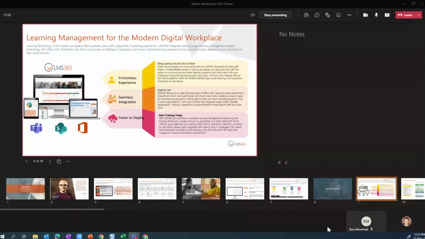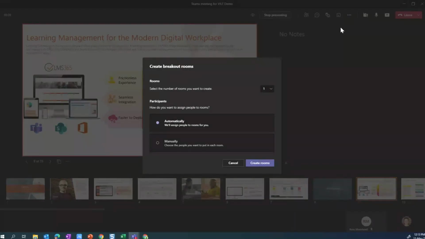Something else which has been talked about a lot and isn't that new, but is still something that a lot of people haven't used yet, is the breakout rooms. And breakout rooms, of course, is allowing for a larger meeting to be broken out into small rooms where they can collaborate and they can work on some brainstorms or projects or whatever the case might be. And in order to start a breakout room, you go up here to this little box with a smaller box in it, and you just click it. And it's a very simple workflow.